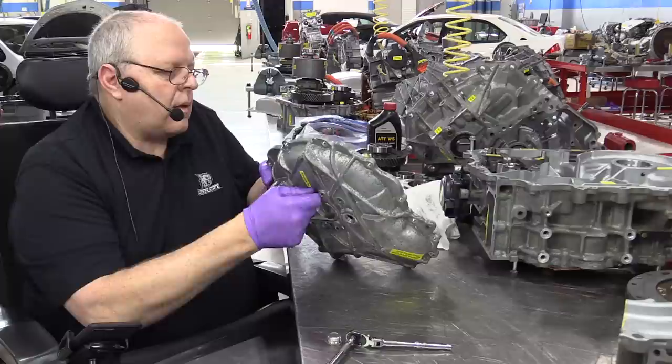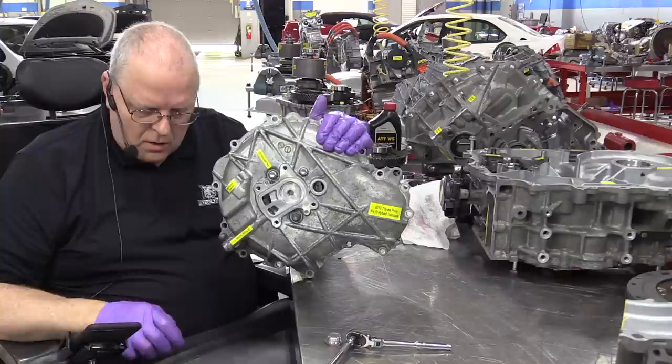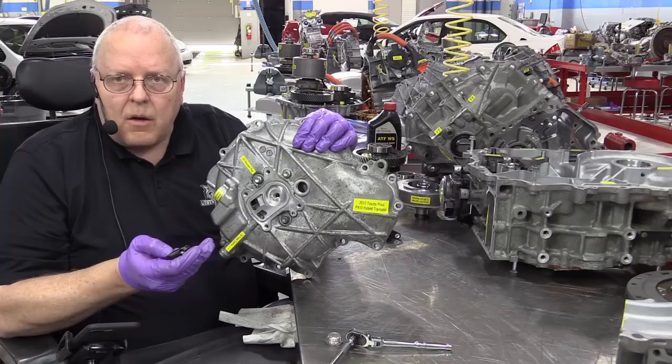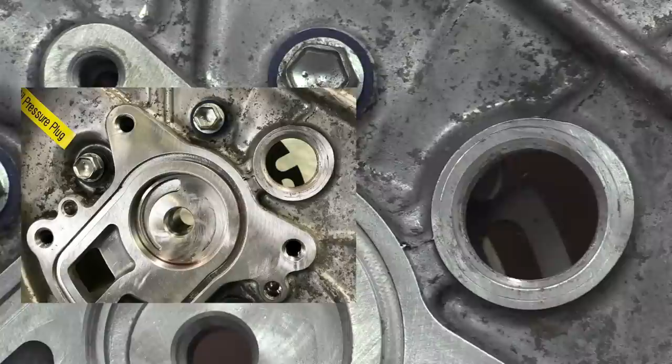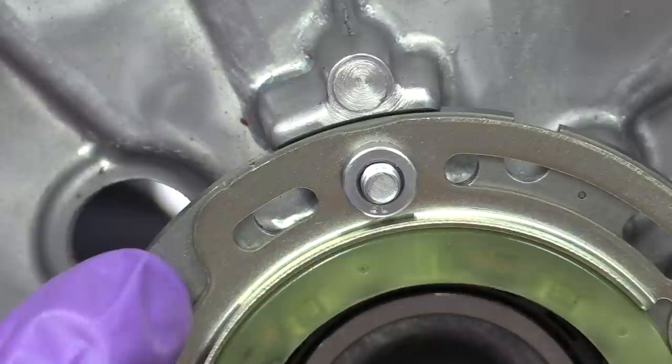If you forgot to mark the location of the resolver versus the side case here, there is a way where you can somewhat get it real close to where it should be. And that is, if you look through this hole here, where I removed that plug, you can see in this hole right here is the resolver. And I'm going to turn it, and there's a notch right there. And maybe it's easier to see from this side. Yes, it is. So right here is this notch. Right here is the hole.